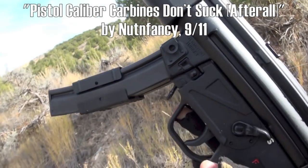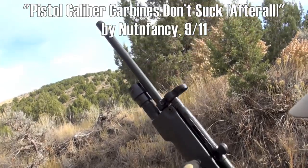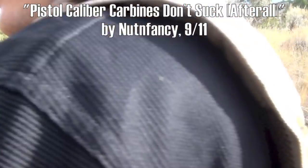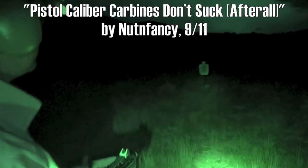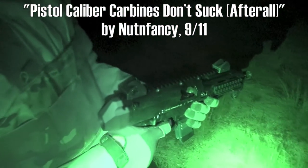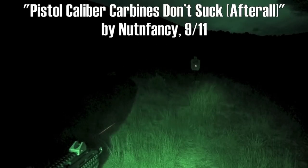Guys want an MP5. They can't get it. They can't get a G36 — although the G36, as I understand, has all kinds of problems now. This is a gun that will fulfill that need you have, even in pistol form. We're talking second cool. Is it the absolute best pistol around? Is it the best SBR or PCC? Probably not. But it will turn you on and it's fun for you.